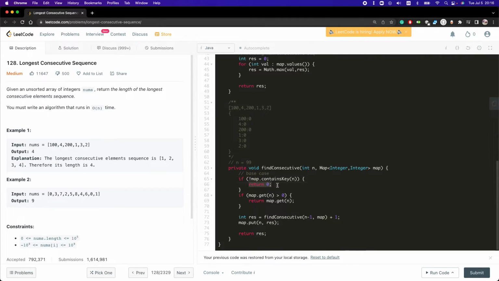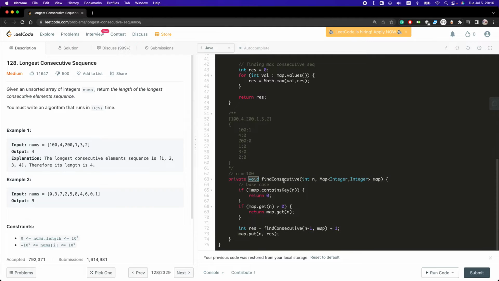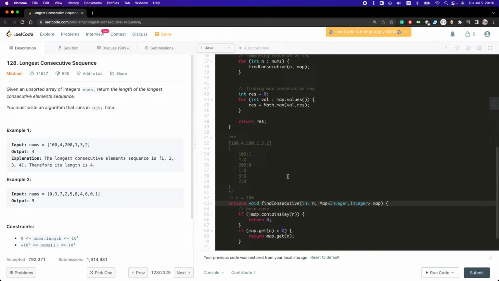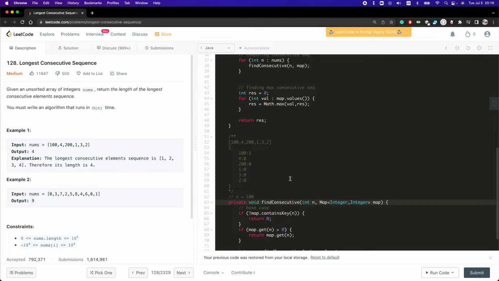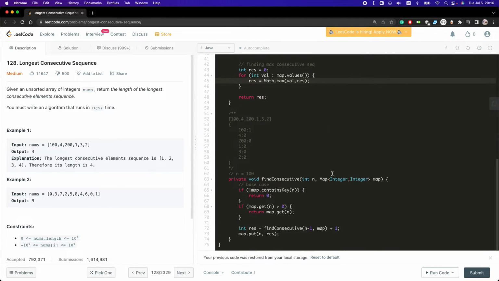So return 0, right? So in the previous call stack, when n is equal to 100, it will get 0 as a result, and we will add +1 to it. So the result will be 1, and then we're gonna register this result in the map, so it'll be 1, and return the result. Which is not right, because we don't want to return anything here, right? Okay, that was close. That was one bug, because this is essentially a void. So yeah, that's pretty much it. That's done. That's good. And yeah, 100 is done.